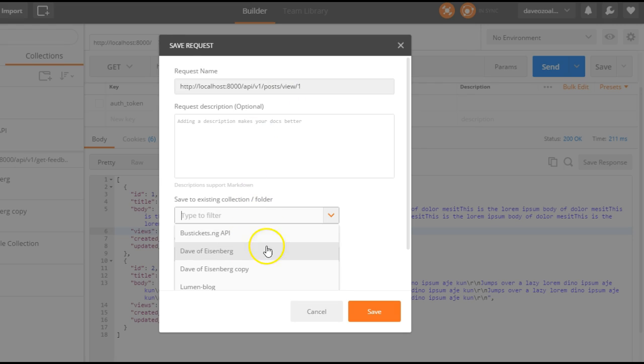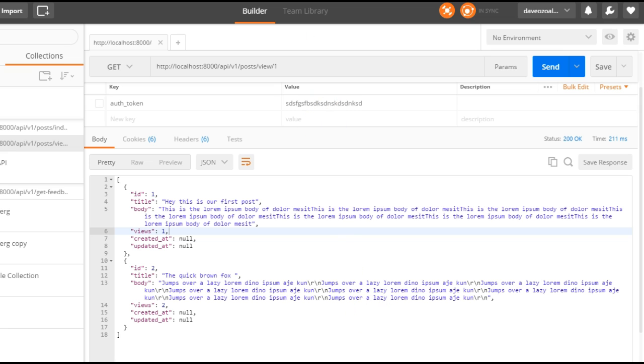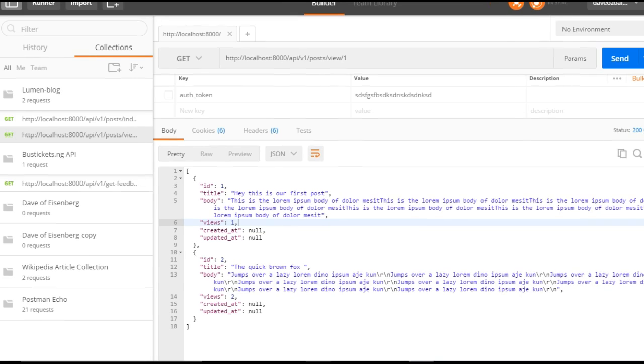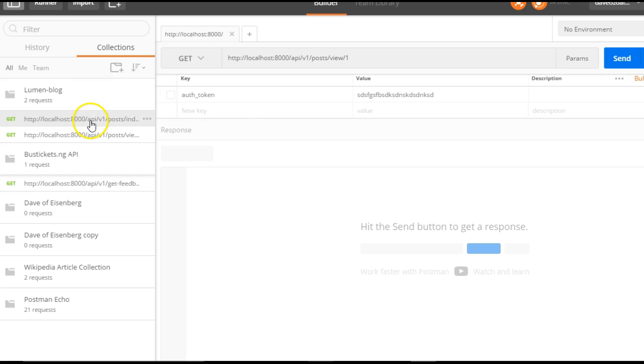I'll select an existing collection, which is Lumen blog, and I'll click save. So if you come to the left, you see that I have 2 requests inside Lumen blog. So as I build my APIs, I just save them so that next time if I want to test, I'll just click on it and hit the send button. As you can see, it's written here. You just click on it, you hit the send button, and there you are.